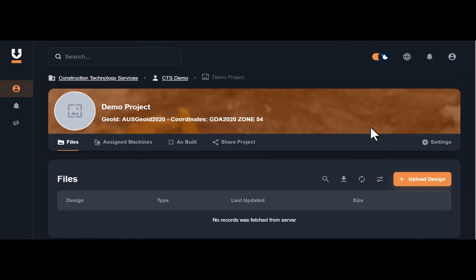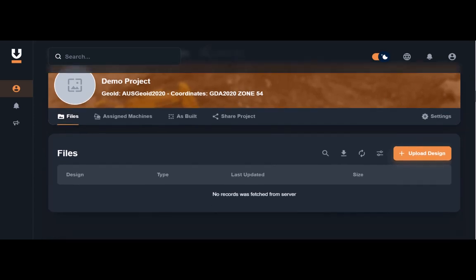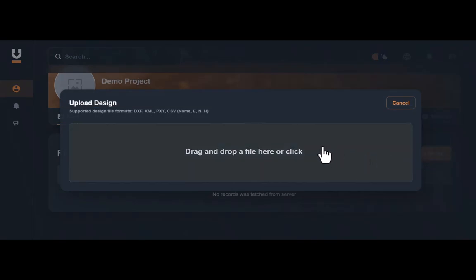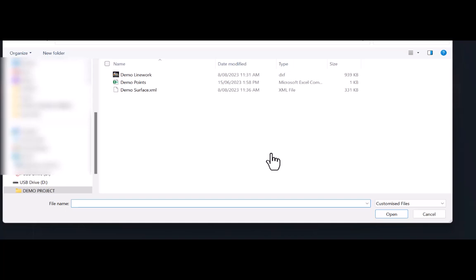And in here, we can then upload the design data. As said with the USB video, Unicontrol uses XML and DXF files. So if I jump in here, I can bring them across. See here, I've got on my USB my line work, I've got points, and my surface XML.